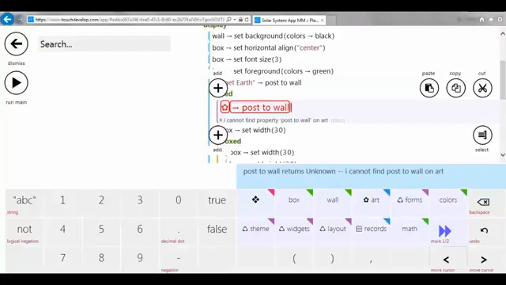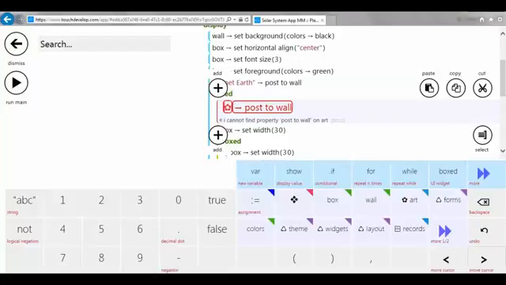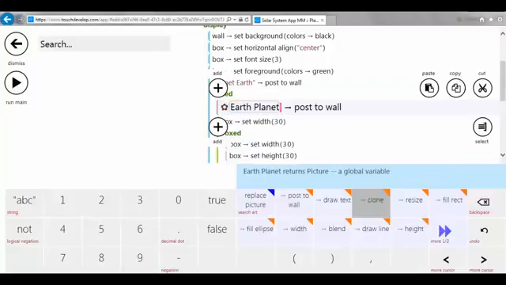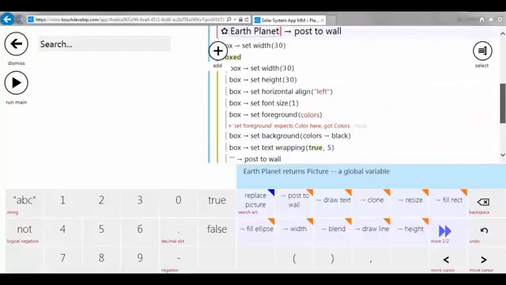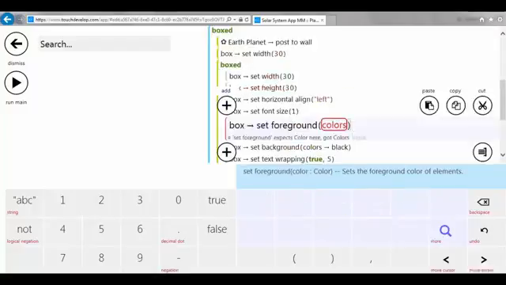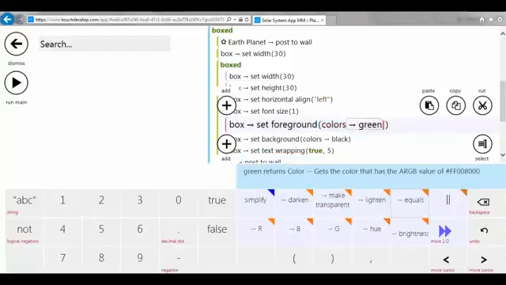Move the cursor, and we want to select Earth. And the foreground colour is green. Select the line, use the cursor, select green.